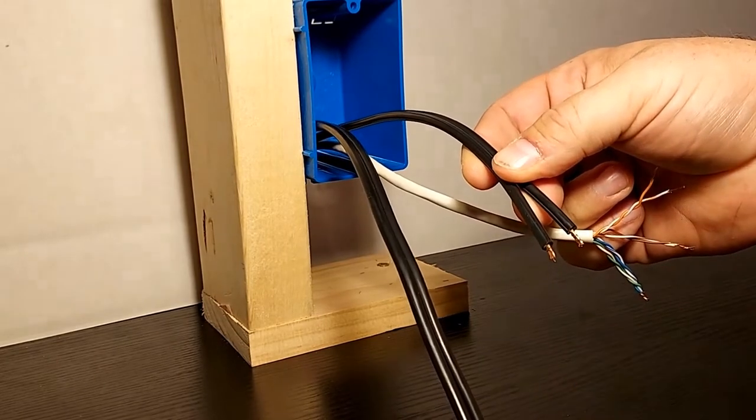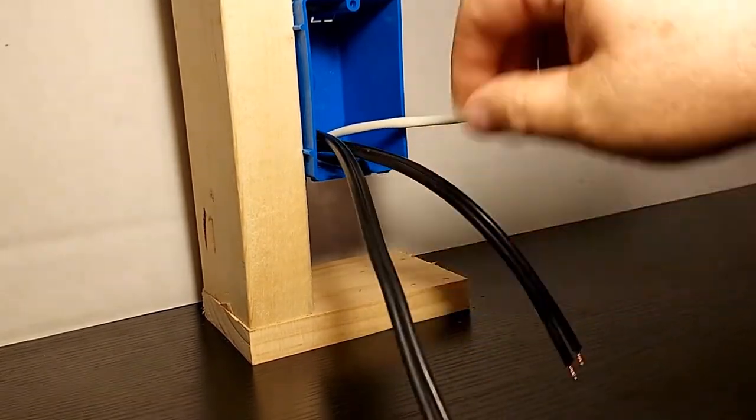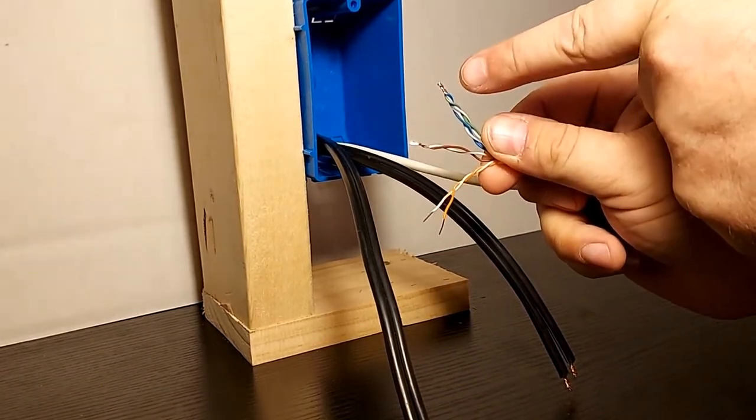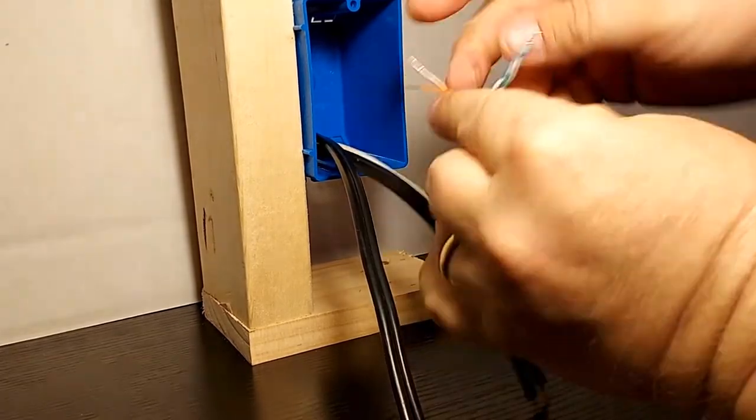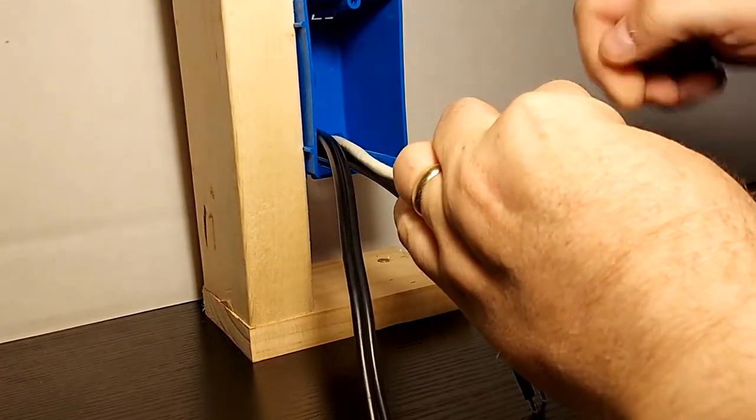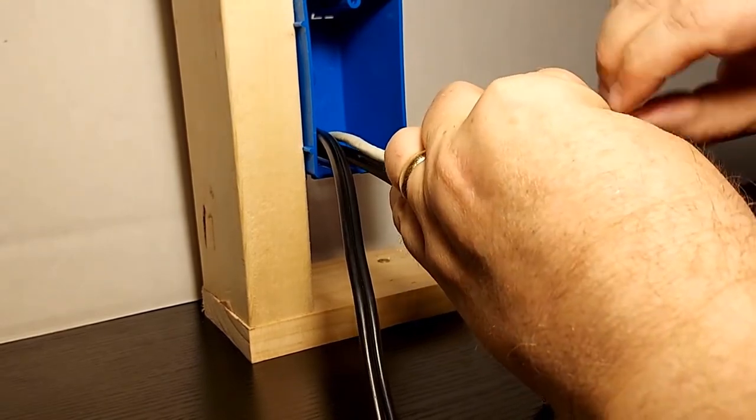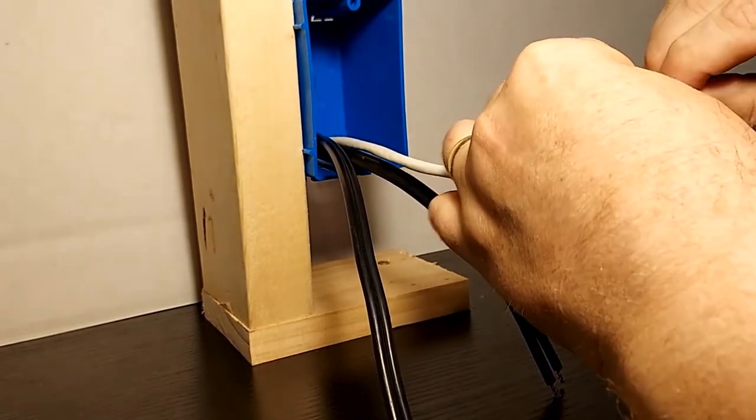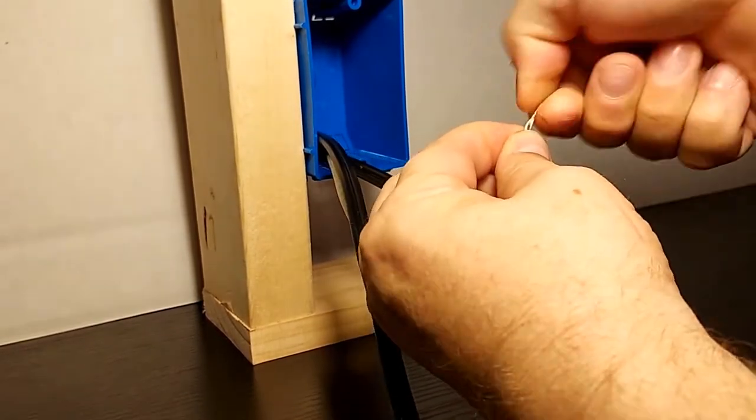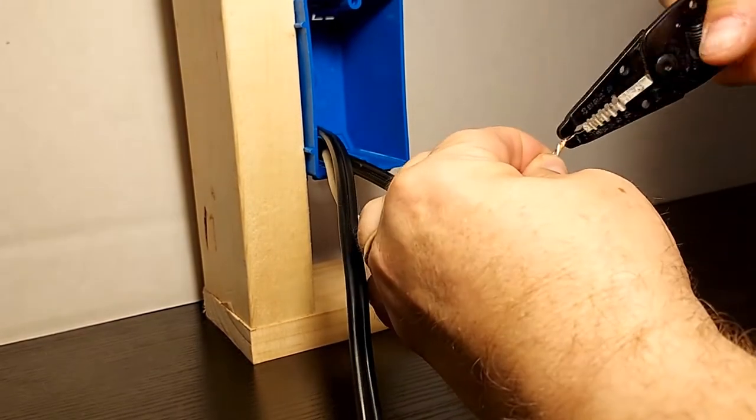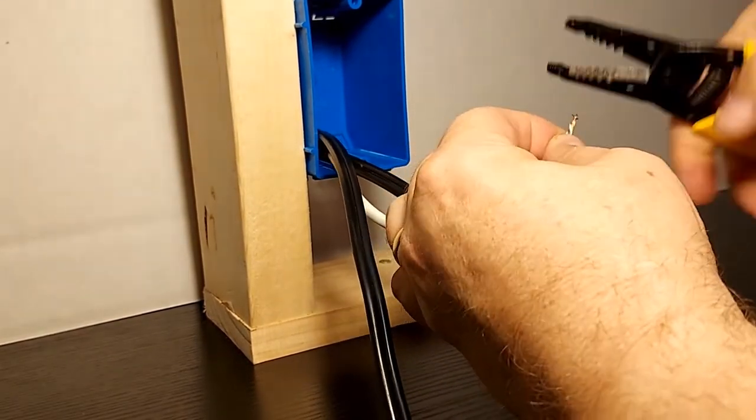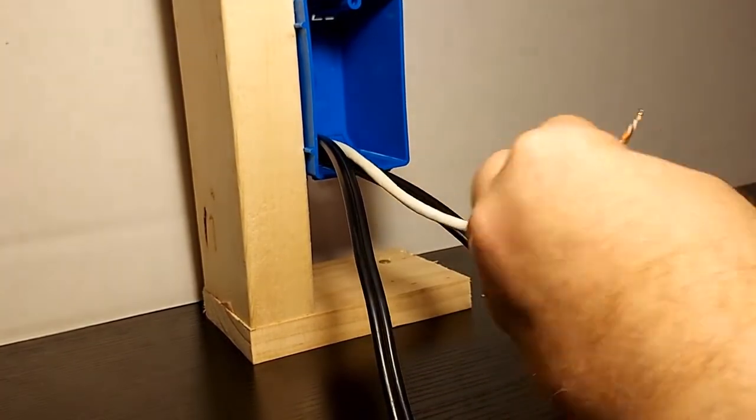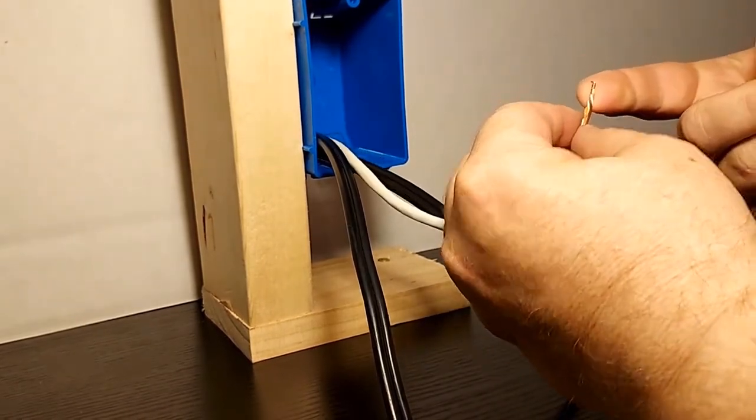We're going to want to strip the speaker wires around 3/16ths of an inch. Make sure you twist them tight so there's no stray conductors and we're going to do the same thing with our category 5 cable. Here I took four of the conductors, in this case the blue and green pairs, tied them all together and the brown and orange pairs are going to be my positive. So I'm going to twist them together, trim them to fit. Make sure they're good and twisted and we want to make sure that there's not too much copper so there's no uninsulated wire hanging out at the end of the contact strip.